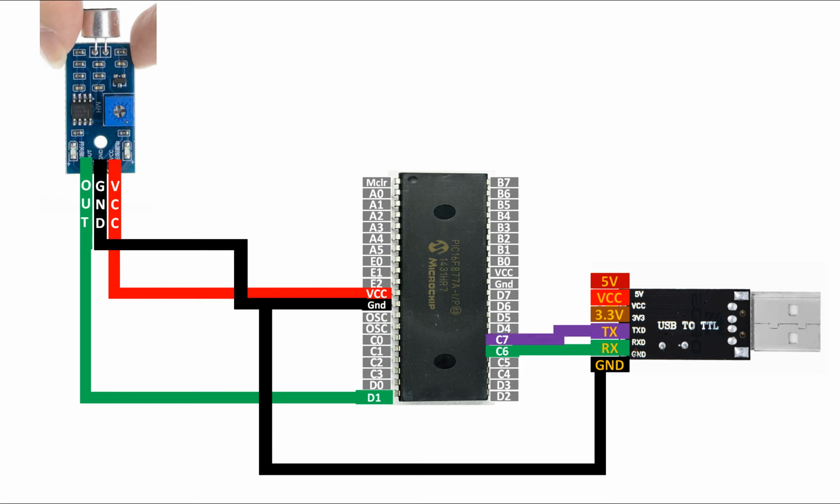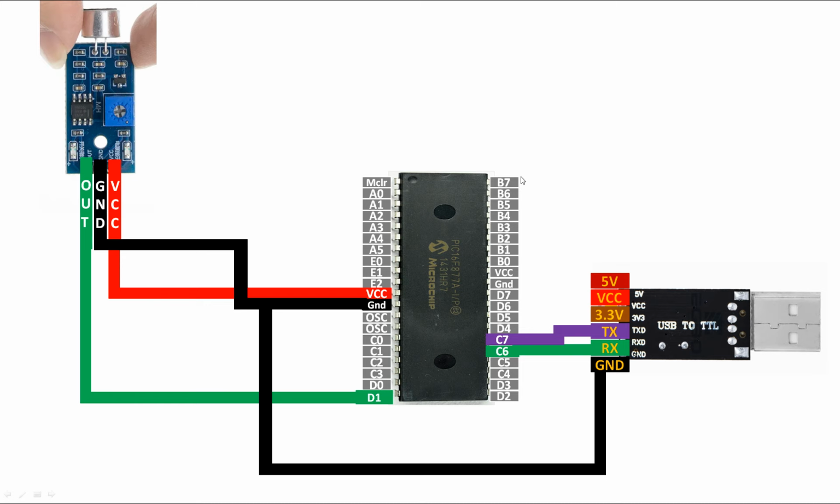Now these 3 pins are enough because we will not be connecting the power pin, because once we connect this device to the computer, it will auto power up the USB to TTL device. The rest of our circuit, the mic and the PIC, will be powered up using a PICkit 3 in my case. But if you don't want to use the PICkit 3, just burn the code, remove the PICkit, and use the 5 volt from here. You simply take a wire and connect this 5 volt with the VCC of the PIC. In this way, once it is connected to the computer, the whole circuit will be powered up by the computer 5 volt supply. Simple as that.